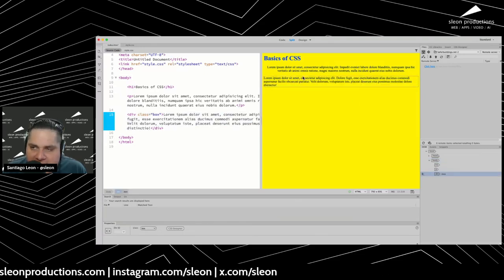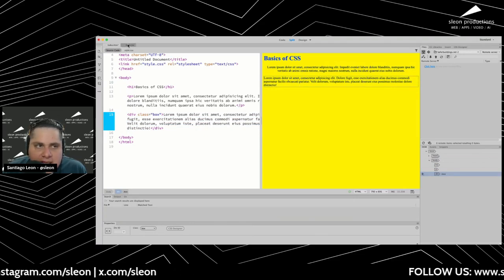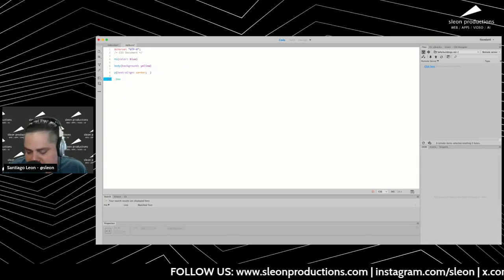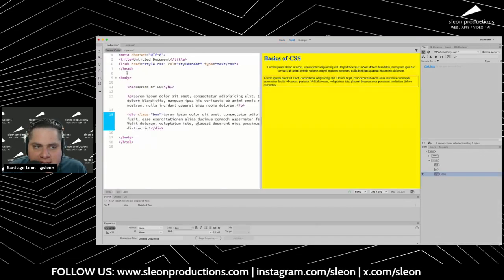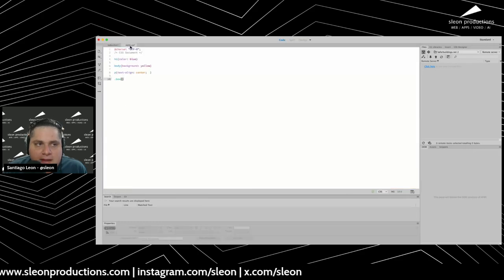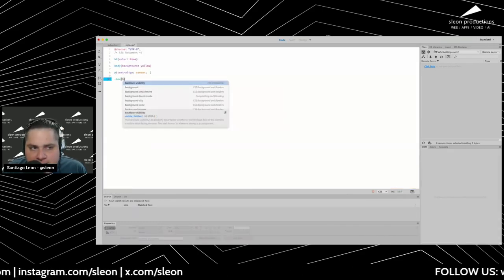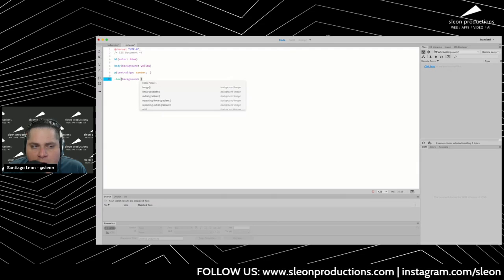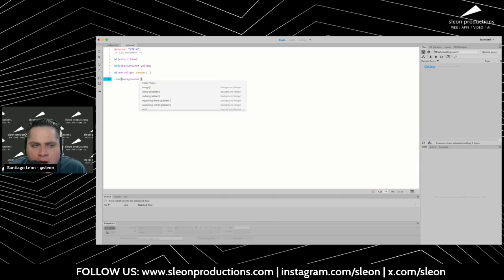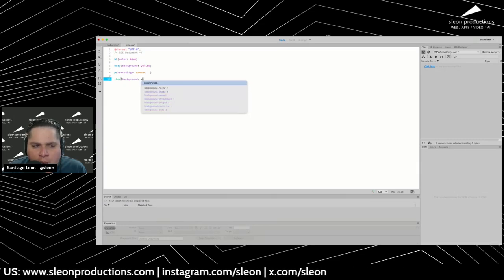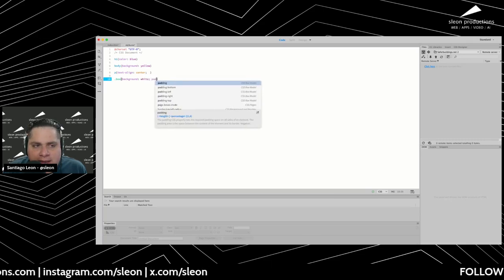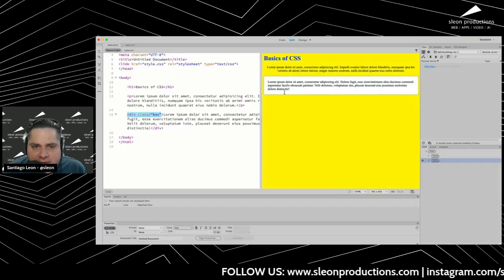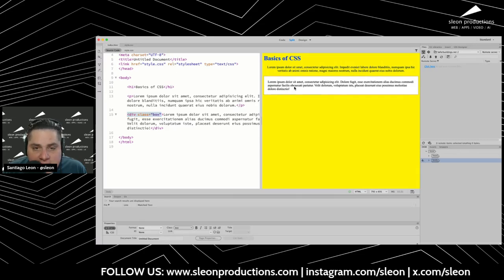We're going to make that box white, the background, and give it some padding. So we're going to go back to the CSS, and we're going to put dot box. So this will point to this div class box. And we're going to change the background color to white, and then we're going to make the padding 20 pixels. Give it some wiggle room, I call it. Boom. File save all. Looks pretty good.